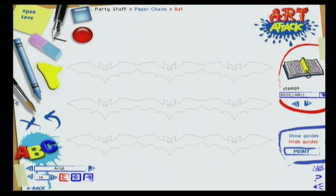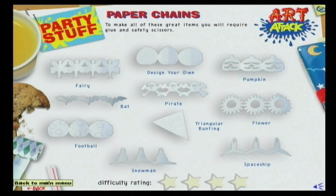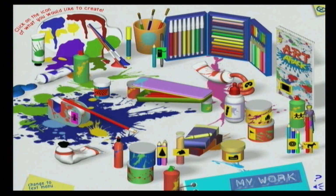And there's the bats one. Right, let's go back to the main menu again. Paper chains. Right, so we've done like paper chains. Now let's have a look at party games.